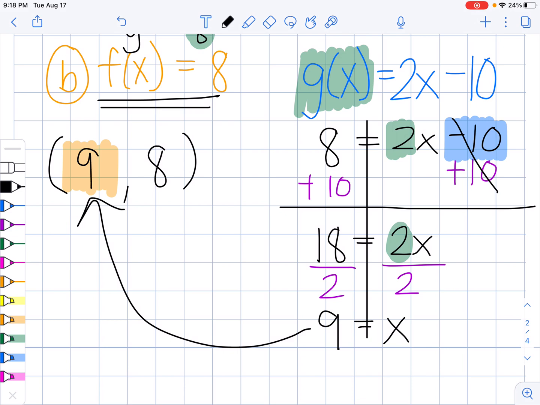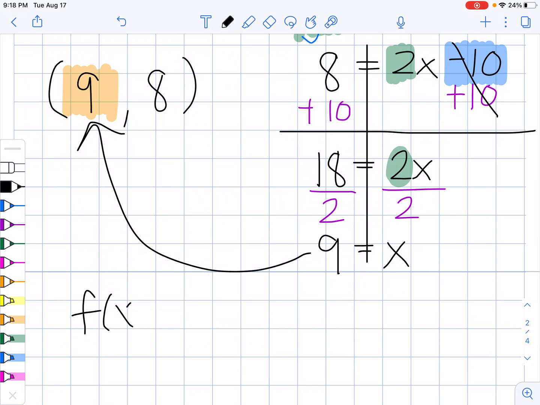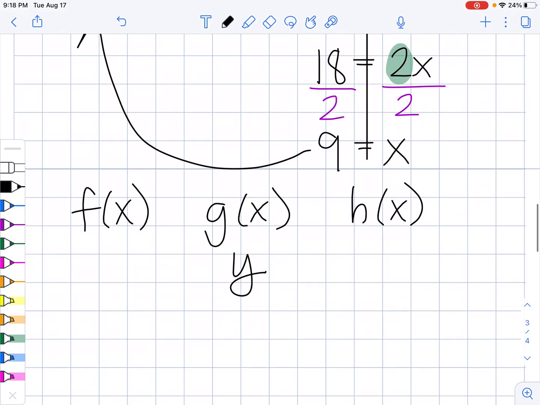The y one is the trickier one to find. Just remember that f of x or g of x or h of x, these all mean the same thing as y. If you get confused, when I was in school, I always just wrote it out because I got confused. If they showed f of x, I just wrote y equals whatever my equation was, because that made the most sense to me. And it's totally okay if you do that. You can interchange them. Just make sure that you understand that these mean the same thing.